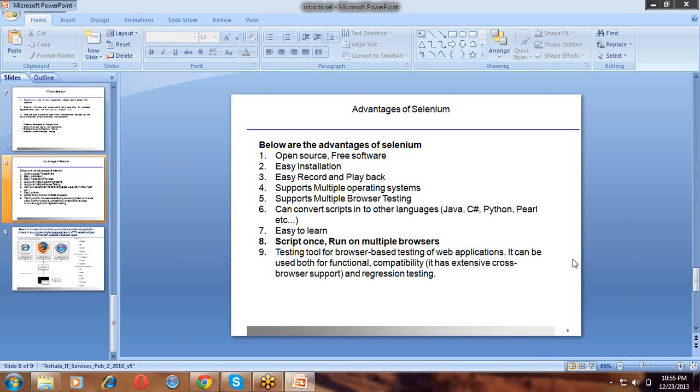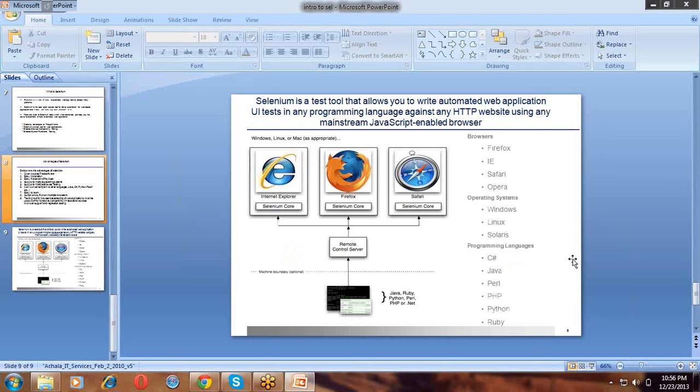When we will be testing using different browsers, we will look at what code we have to add or delete when not required. That we will look at a later stage. But whatever script you write, the same script you can use on different browsers, running your test case on different browsers. That's the point I want to make. Fine. So this is the architecture of Selenium. Actually, it will run like this. Whatever code you write will go through something called a remote control server, and then it will reach the browsers.